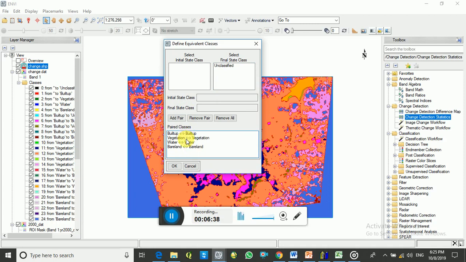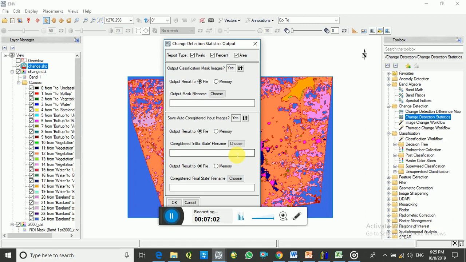So it depends on what you want to compare. If you want to compare build up and then maybe vegetation, what is the change? Here you have the chance. You can make a lot of matrix comparing build up with vegetation, bare land with build up, and so on, to see what has taken over what over time. So I just want to make it like this, but just for simple practical.